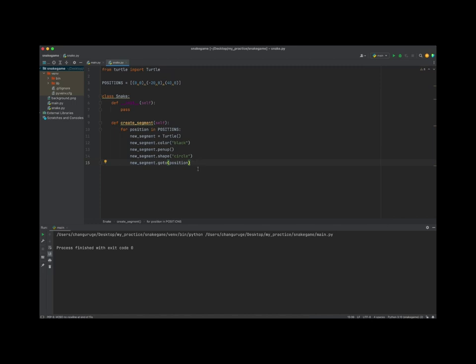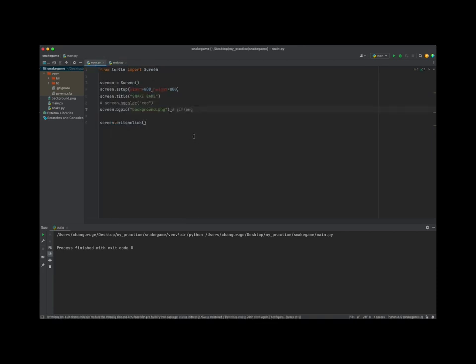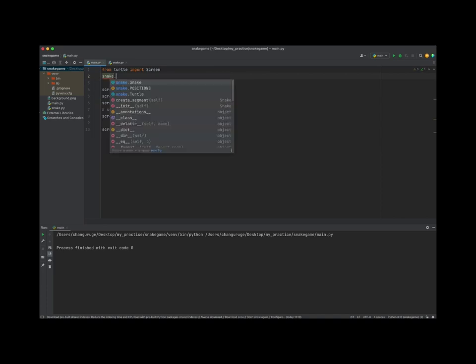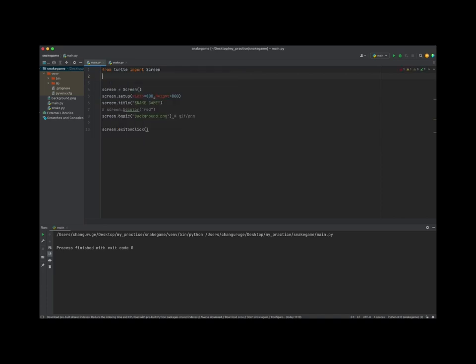Okay, we have created the segments, but they are going to the position also. So we will create the object here. Then first of all we should import the class Snake from snake. Import Snake.